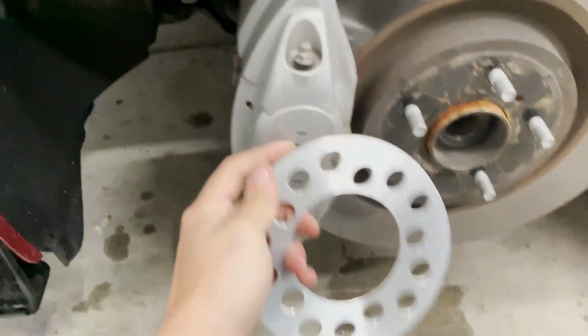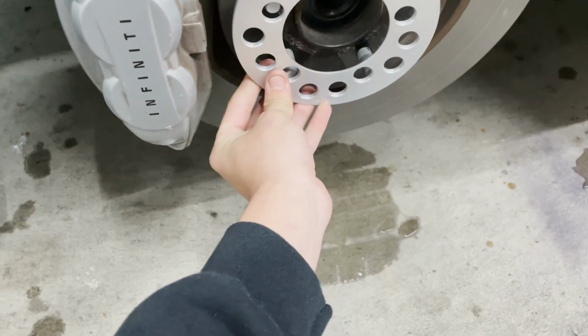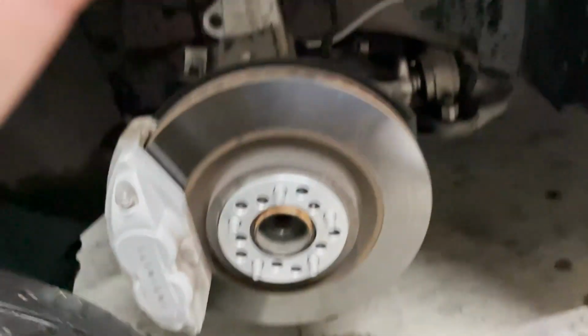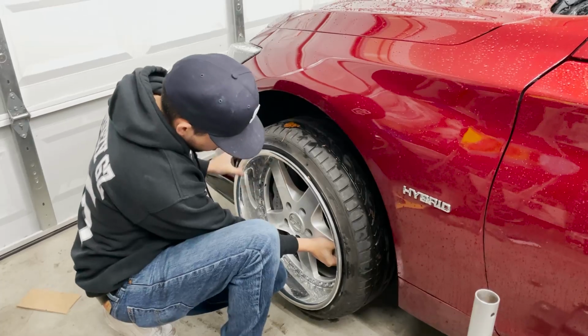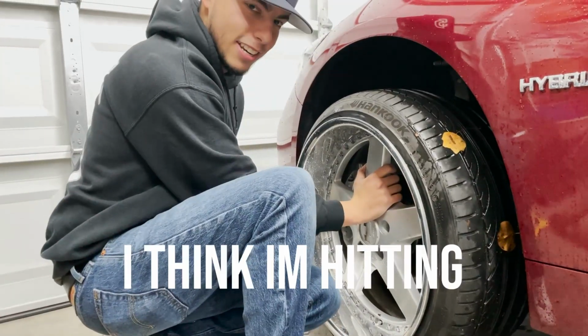We got the big boy brakes, so we need a little 5 mil spacer. Little 5 mil spacer for it to clear the calipers. So let's get a little test fit going here. How's it looking? I think I'm hitting. Let me throw a little 2 on there and see what the fuck.